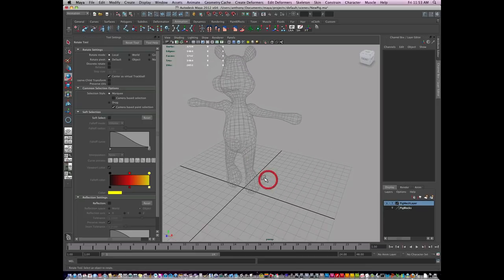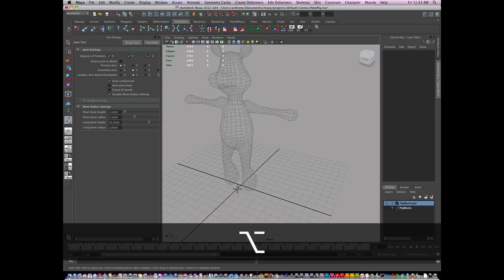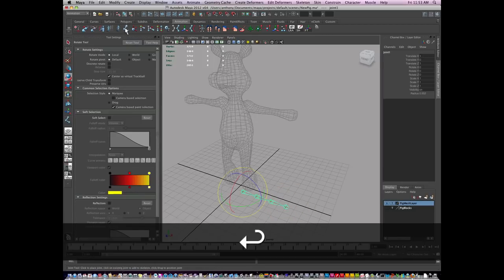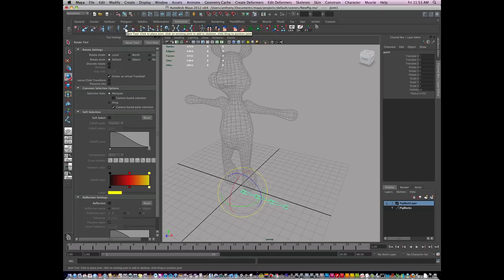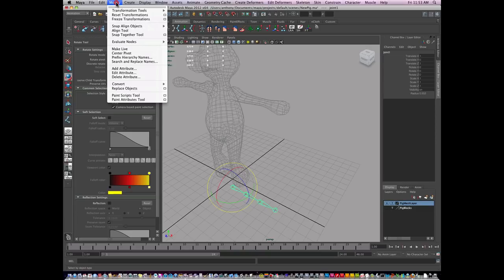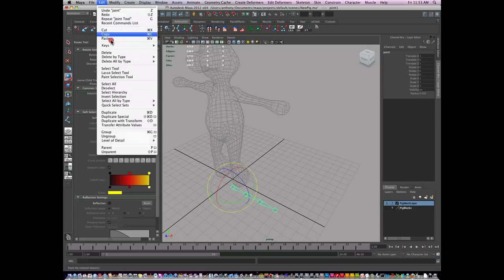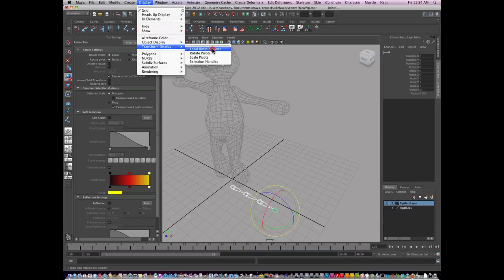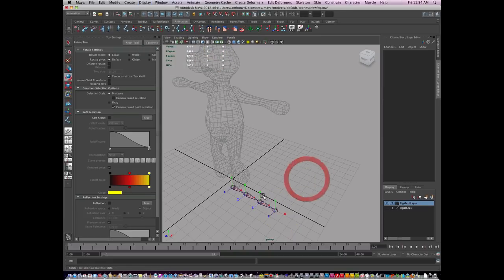So one thing that's important to understand about Maya is joint orientation. So I'm going to build a joint chain, and I'm going to hold the X key and click four times to draw four joints using the joint tool. That's the joint tool right there. And what I'm going to do is go to Edit, Select Hierarchy. That's going to select the entire chain. And I'm going to go to Display, Transform Display, and Show Local Rotation Axes.